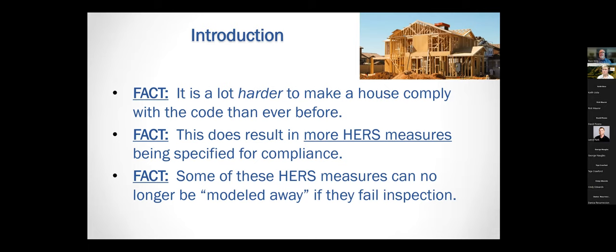When it first came out, I used to get calls almost on a daily basis, at least two or three a week, from HERS raters going, oh, I just went out to this project to inspect for QII and they sheetrocked over everything. What do I do? And the answer was, you fail it. If you can't see the insulation, it's a fail. You cannot inspect it. Then their choice was to either rip off all the sheetrock, which they're never going to do, or remodel the house, which worked back then, but that doesn't work today. You can't do that today.